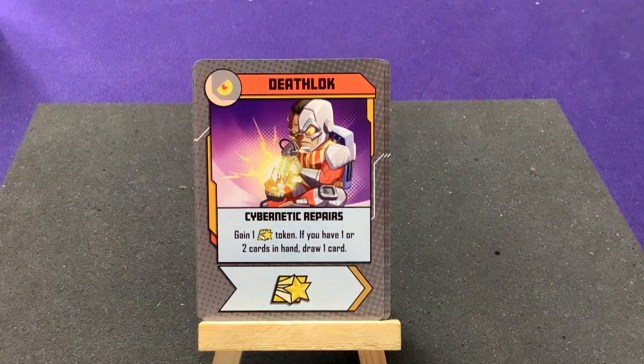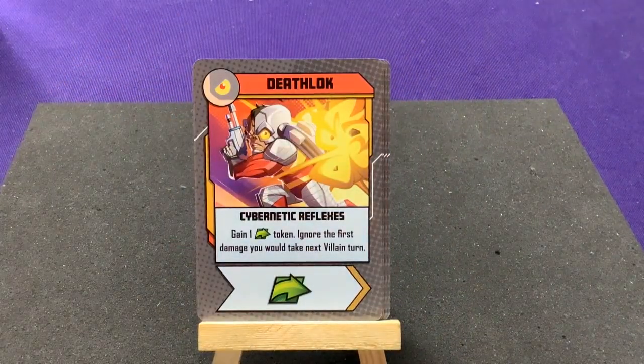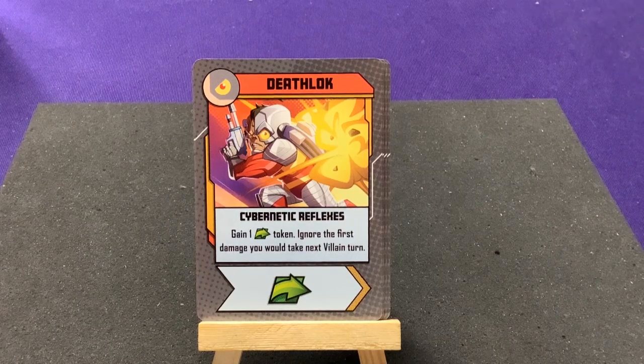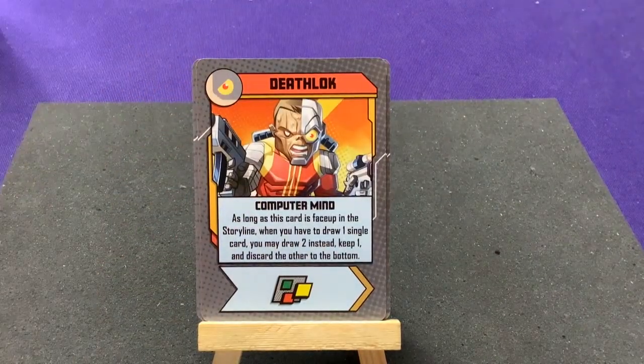Cybernetic repairs: gain one heroic token. If you have one or two cards in your hand, draw a card. Cybernetic reflexes: gain one move token, ignore the first damage you would take the next villain turn. So if you play those other ones, the extra tokens on that last one become more effective. And he does have a starting hand card, which is Computer Mind.